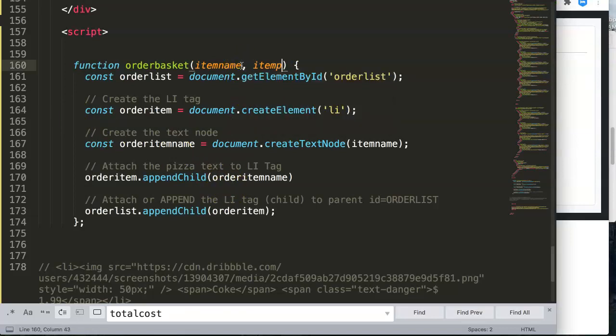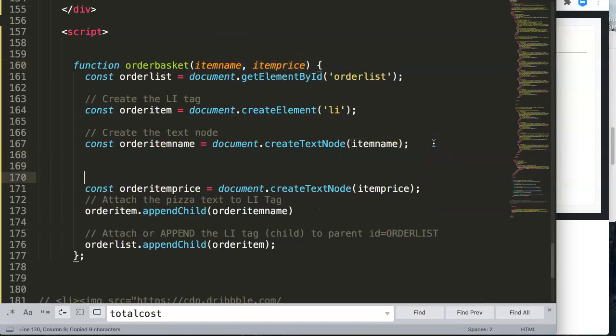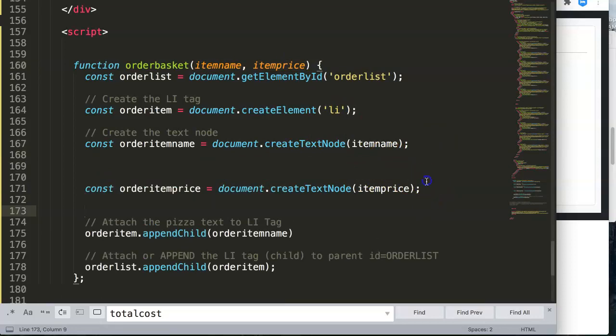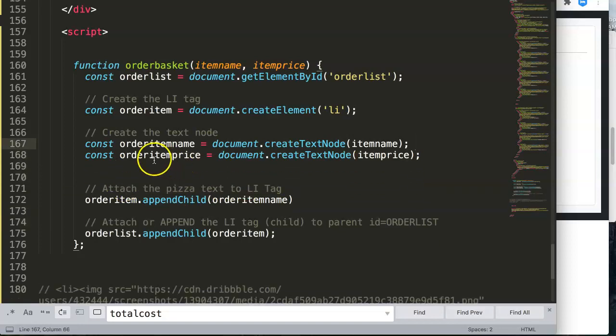So now we have this, but we are missing the price. So we say item price. Now we have item price, so we can copy that as well. So we say the following: constant order item name and then order item price is item price. What we're going to do now is what we just did with the li tag. I say create a text node with item name and item price, right?